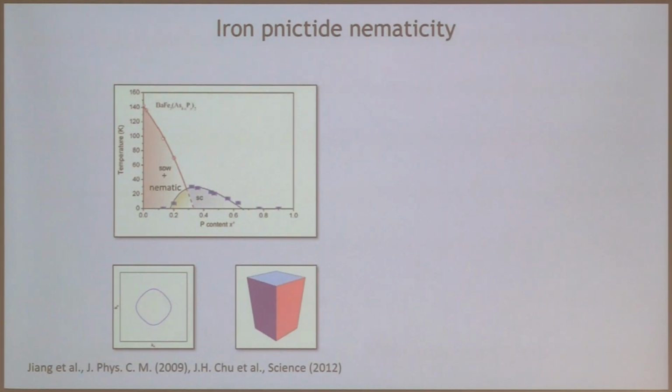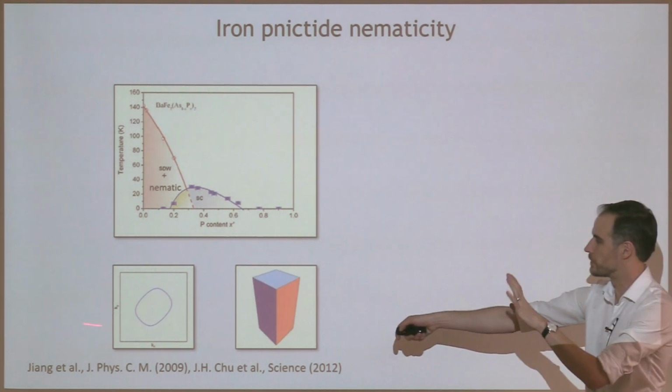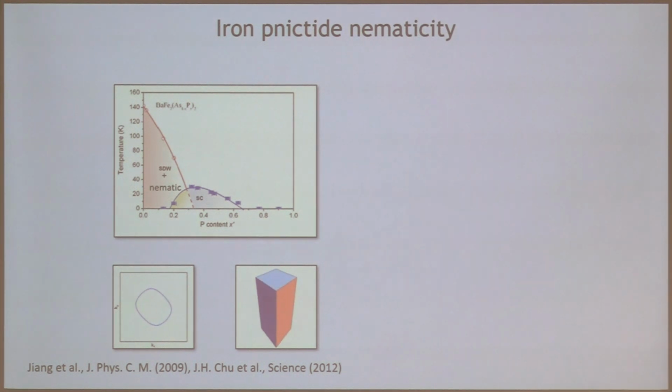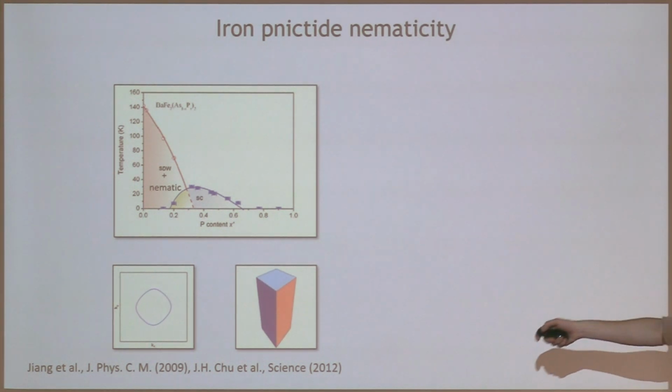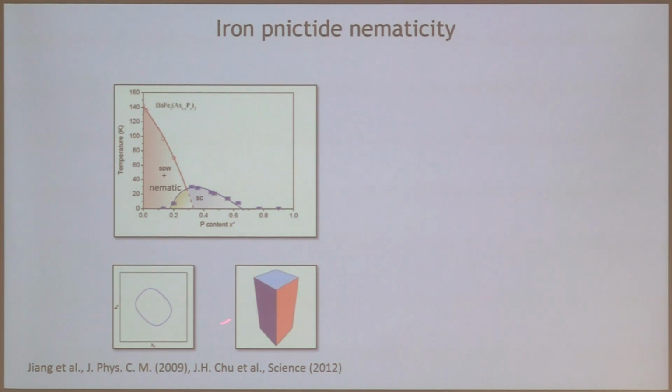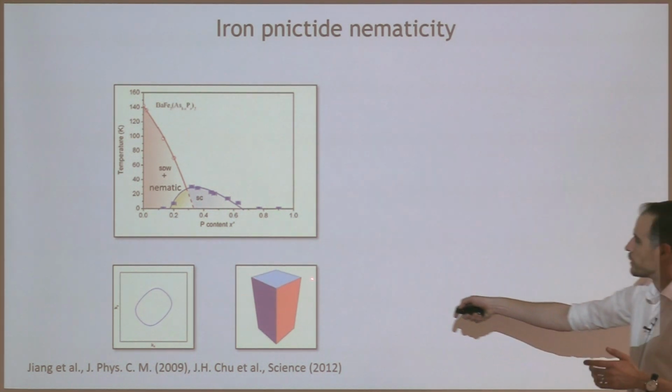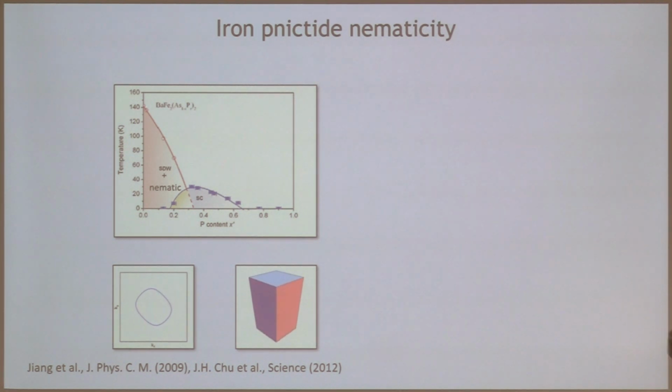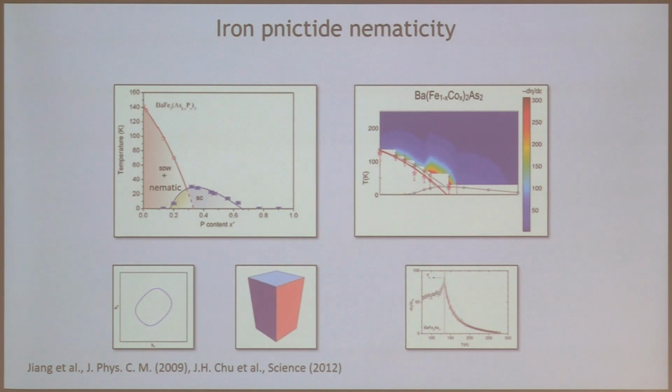So this has been done for broken rotational symmetry in the iron pnictides. Iron pnictides have a tendency, and this is not the Fermi surface, this is a cartoon of a Fermi surface, to want to do maybe some kind of Pomeranchuk distortion, or something else along the diagonal. It's not that simple; we'll just use this cartoon. You could imagine that if you apply a strain to the crystal that has the same symmetry as its desire to distort its Fermi surface, you might be able to couple into that very strongly and see a diverging susceptibility. And that's exactly what Ian Fisher's group did.